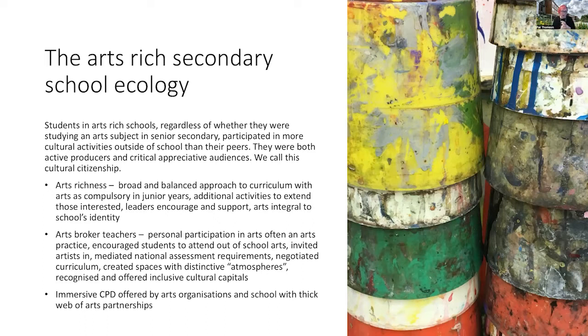We also talked about what the arts richness of their school was: the presence of a broad and balanced arts curriculum, seen as having parity with other subjects in the junior years, additional activities, strong support from leadership, and arts being part of the school's identity, part of their DNA, as they usually say. Integral to that were what we've called arts broker teachers, who generally had an arts practice themselves and were active arts participants, but also mediated the way in which their students engaged in arts activities.